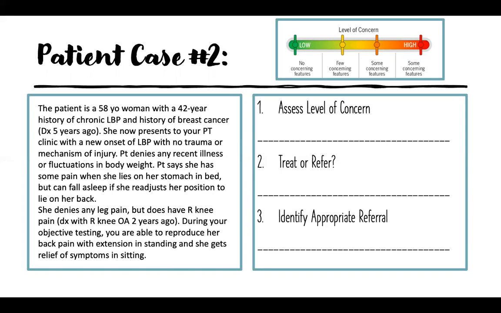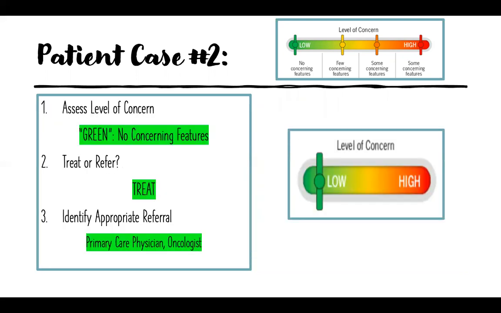Utilizing this decision framework, what's our level of concern with this individual? Can we pick out some things? Do we have any red flags? Do we have any risk factors? How severe are they? Is their pain reproducible? And then what's our decision-making process? What's our clinical decision: treat this individual for low back pain, or refer? And who would we refer to? Take a couple of seconds, pause the slideshow, and come up with that and your rationale for each.